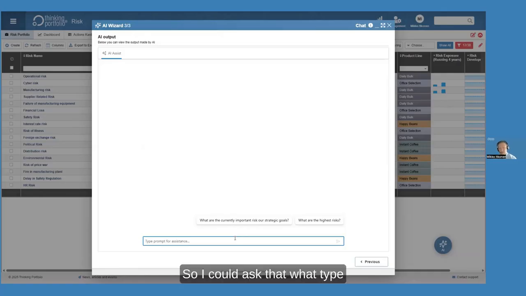So I could ask what type of risks you are detecting in top of these risks that we have already in the risk portfolio.